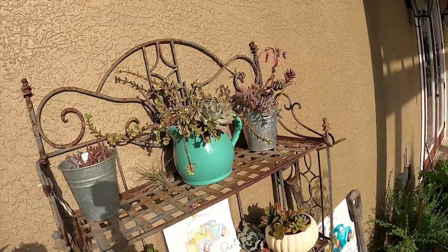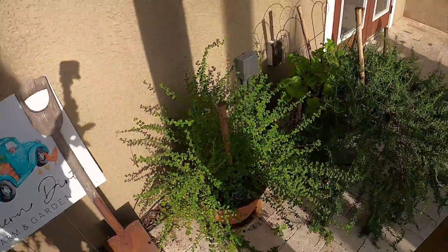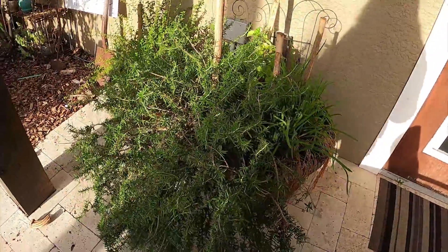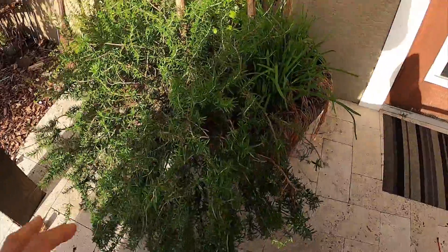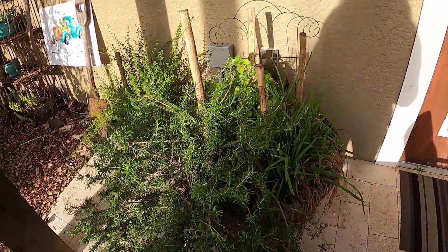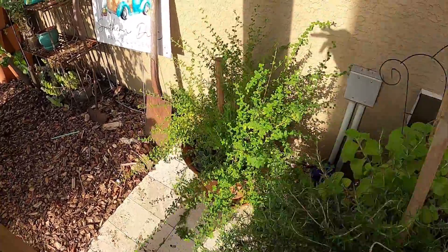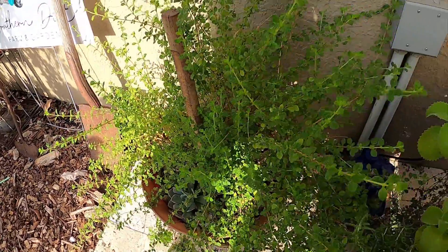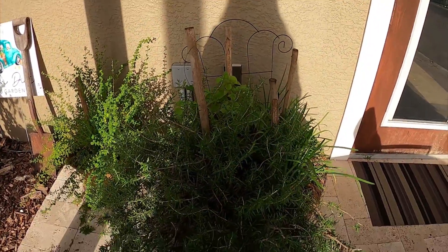Over here I've got my little succulent stand — I need to be watering these guys a little more with the sun. I have some herbs over here. This is actually my original plant that I bought about eight years ago, and it's the first start of my gardening journey. I fell in love with this beautiful little herb garden that I had our local nursery put together. I started using it in my kitchen and was so impressed by the things I could make with fresh herbs and how much better they tasted. If you have not started gardening yet, an herb garden that's easy to tend to would be a very easy suggestion to start with, and then move on to tomatoes and maybe kale and collards.